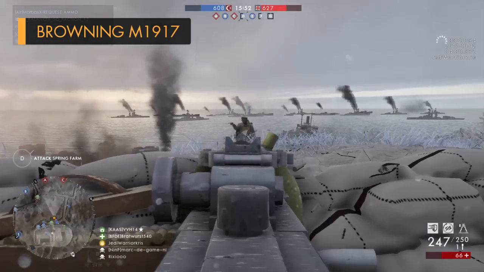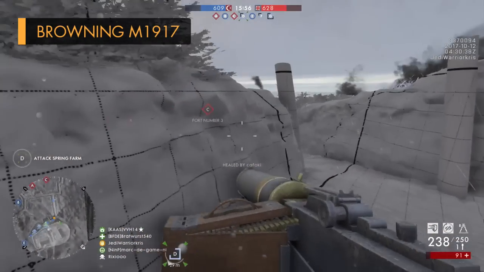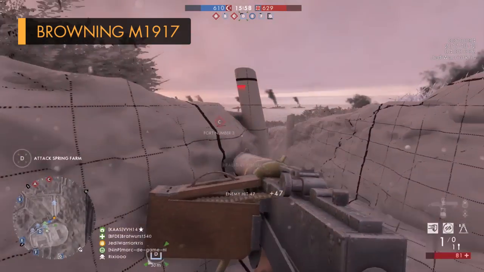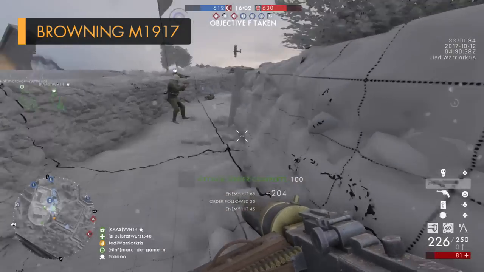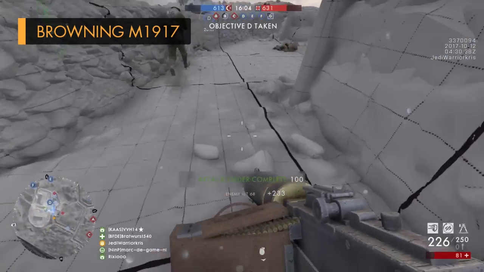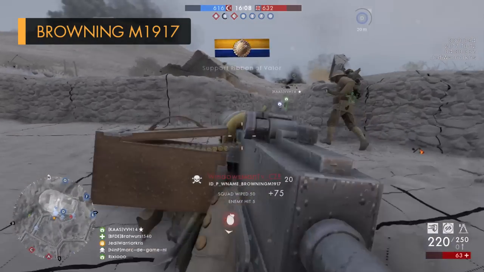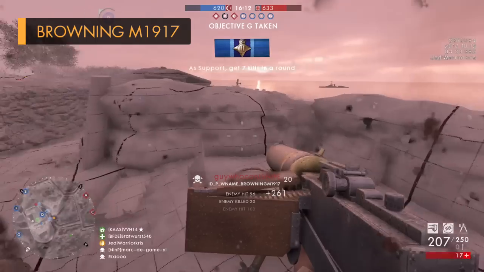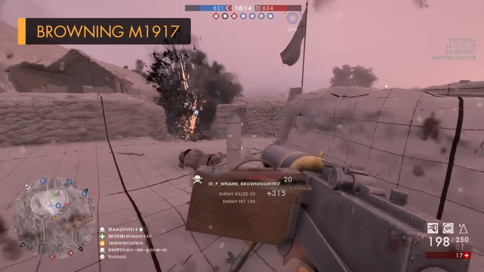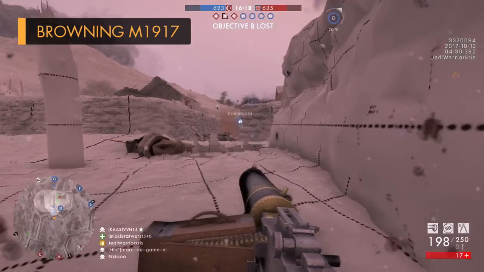As for that support weapon in Turning Tides, we're going to be getting our hands on the Browning M1917, which was a really chunky water-cooled machine gun from the USA, of course designed by John Browning. And it was actually used well after World War I, all the way up to the Vietnam War in the late 60s. Now, the gun in real life would have been mounted onto vehicles and used in stationary positions, but in Battlefield 1, you'll be able to run around and use the M1917 as a portable weapon, just like with the other support machine guns.